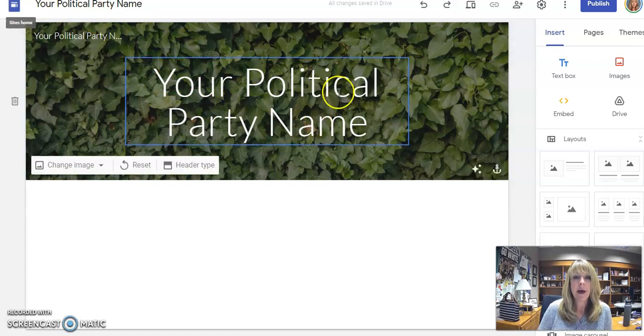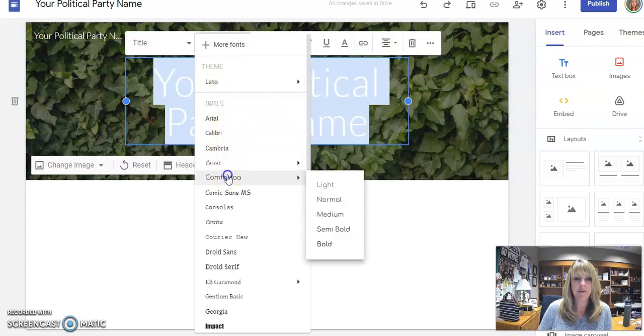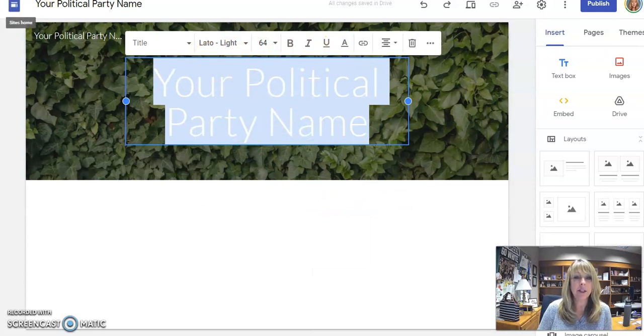At this time, I want you to go ahead and play around with this for a little bit. Notice that I can also change my text if I want to. I'm just highlighting it. I've got lots of different fonts that I can use. I can change the color of it. Play with that for just a few minutes if you want to pause the video, and then we'll come back to doing some more.